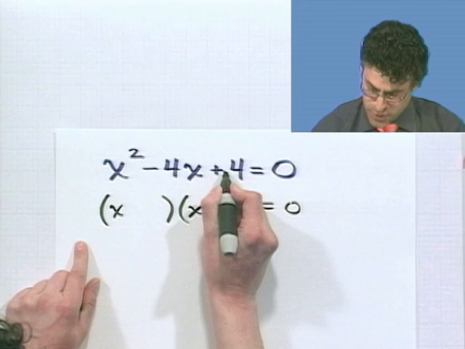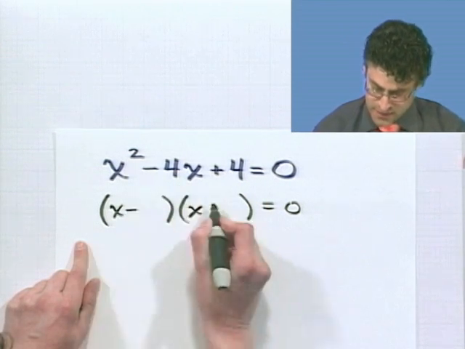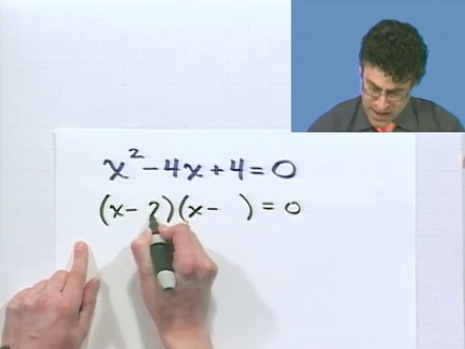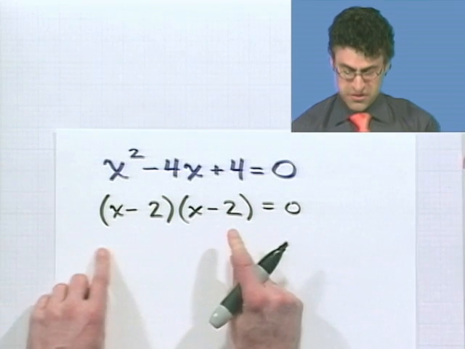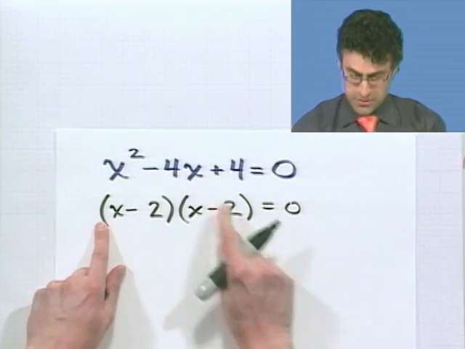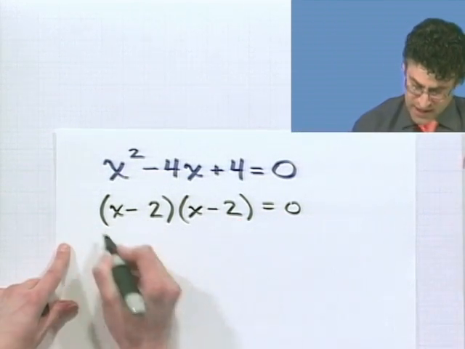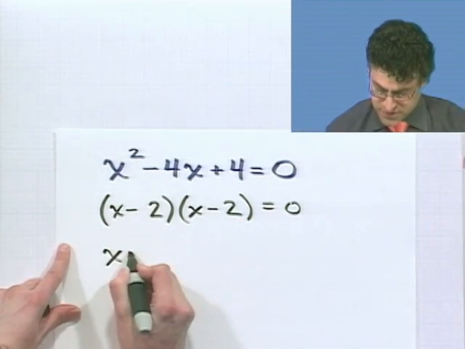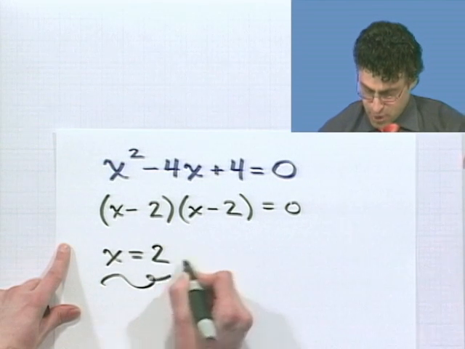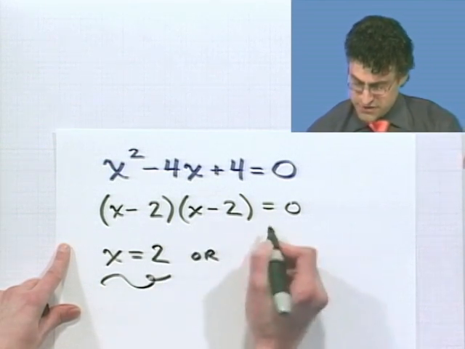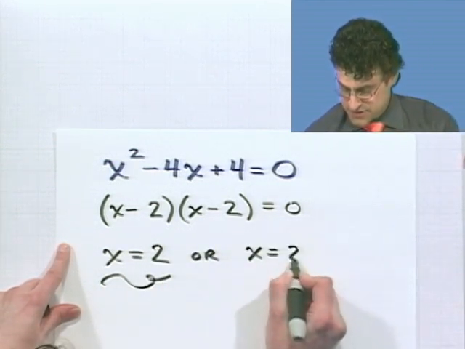So, x, x. They're both going to be the same sign, and they're going to be both negative. And 2 and 2. Notice this checks because I see minus 2x, minus 2x, minus 4x. Negative 2 times negative 2 is 4. Awesome. And now what do I get? I see that either x minus 2 equals 0, which means x equals 2, or x minus 2 equals 0, and so x equals 2.